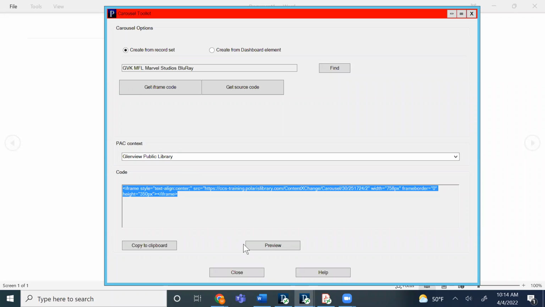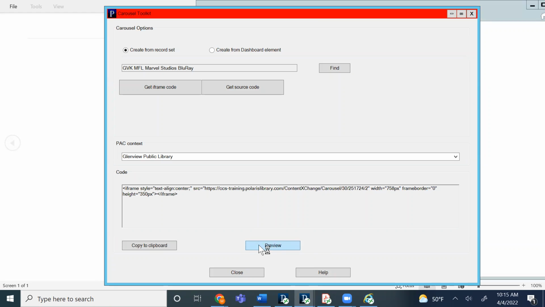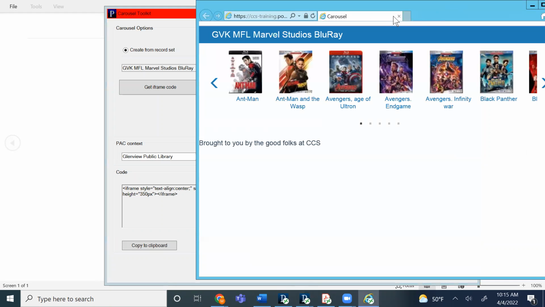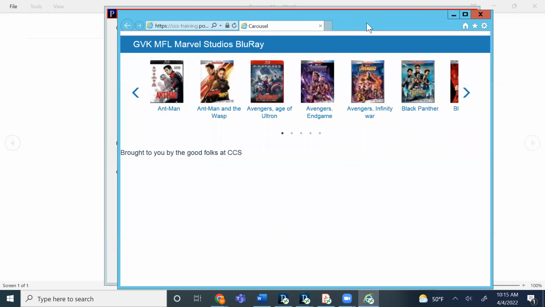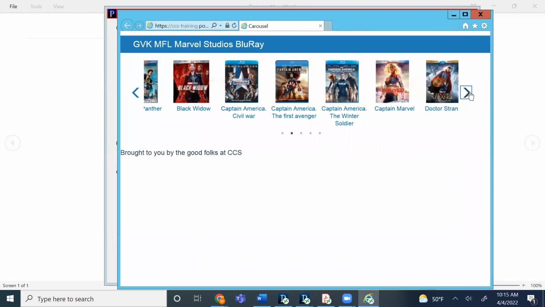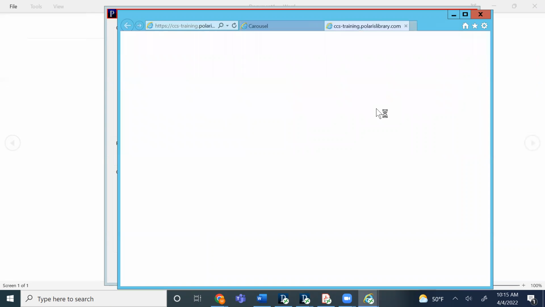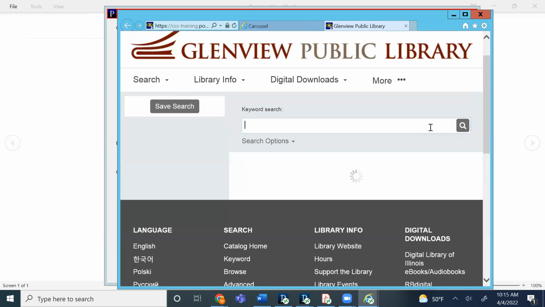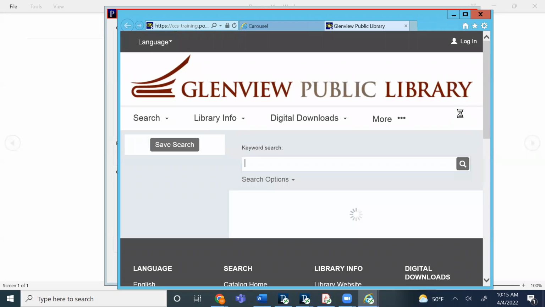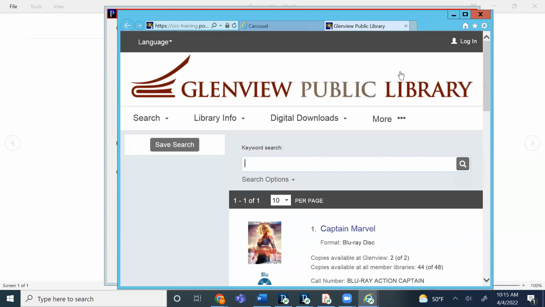I'm just going to show you real quick what this looks like. Thankfully, there is a nice little preview button here that we can select to open up our carousel. And as you're used to seeing, the set displays in a rolling horizontal scroll. And if I click on a title, it's going to link me to the catalog record based on that context setting. It's taking just a few seconds to load here. There we go.